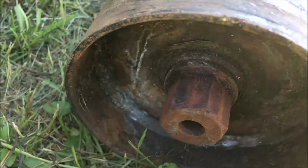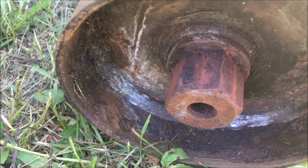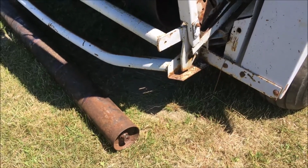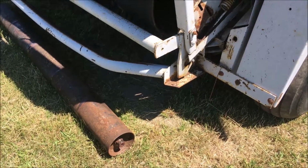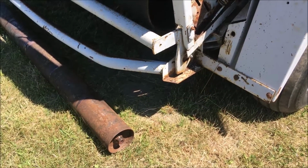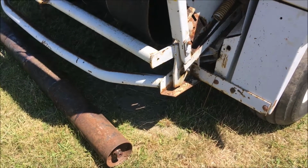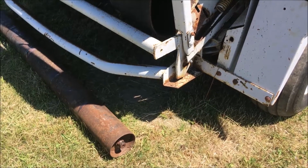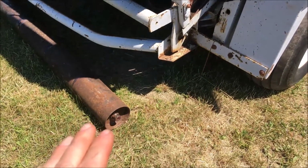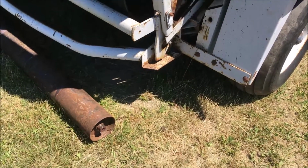So I'll have to build that other side up and grind it down back into shape. And I'll order up a new bearing off eBay. It's a 1 1/4 inch hex shape inside diameter. There's some pretty cheap ones on eBay for $19. So we'll get that ordered up. Then all we got to do is weld up the hex shape on that to fix that and put it back together.